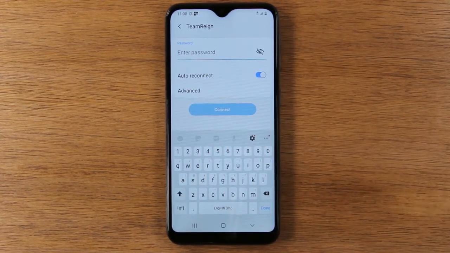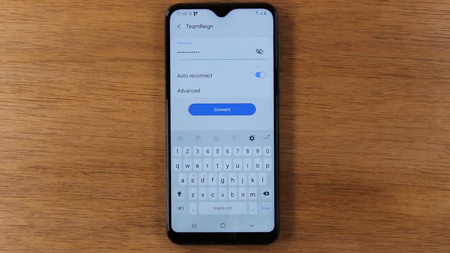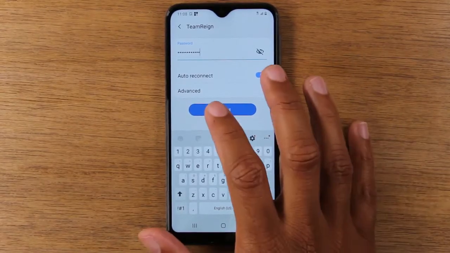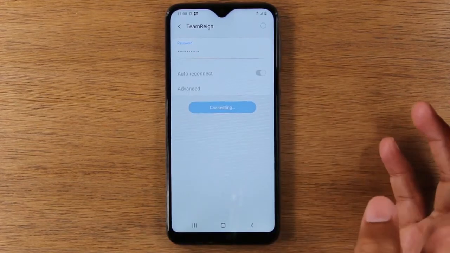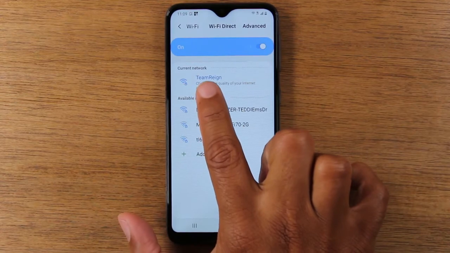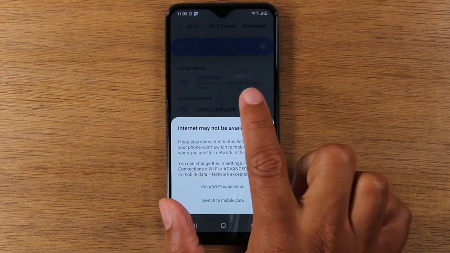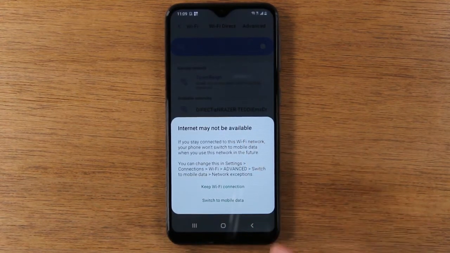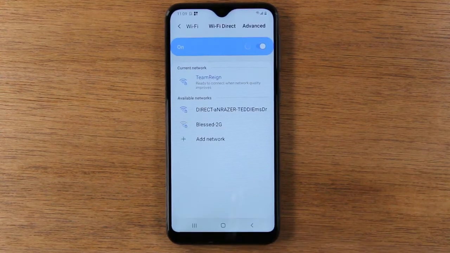to the Wi-Fi network. If you were at Starbucks or Denny's, sometimes they'll have a password that they'll give you, or sometimes it's an open network, which means when you tap on the network, it'll automatically just take you in. You won't have to enter anything. So just FYI there. Alright, we just put our password in. We're going to hit connect. That's the final step to connecting to Wi-Fi. And now you'll see it in this section under current network. So now we're on Wi-Fi and we're on a faster setup. And we're going to hit keep Wi-Fi connection.